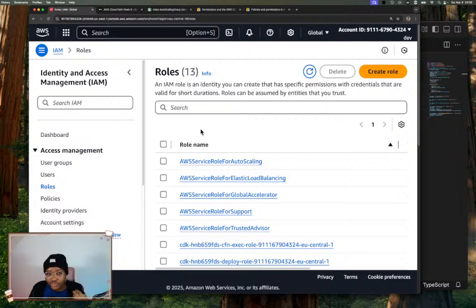So users are able to assume roles in the AWS environment. Services are able to assume roles. Like an EC2 instance can have what we call an instance profile. Services are able to assume roles in AWS environments.